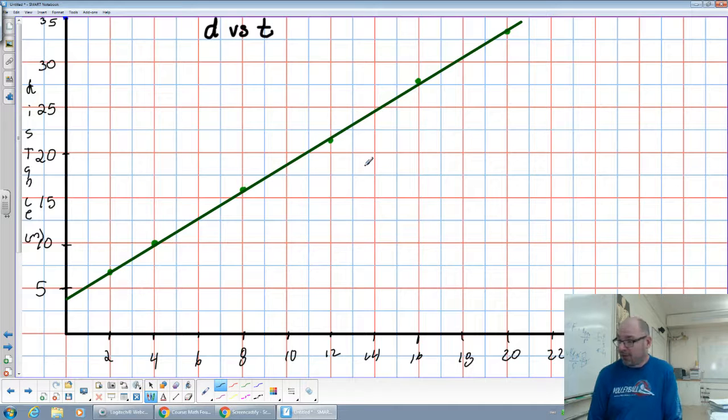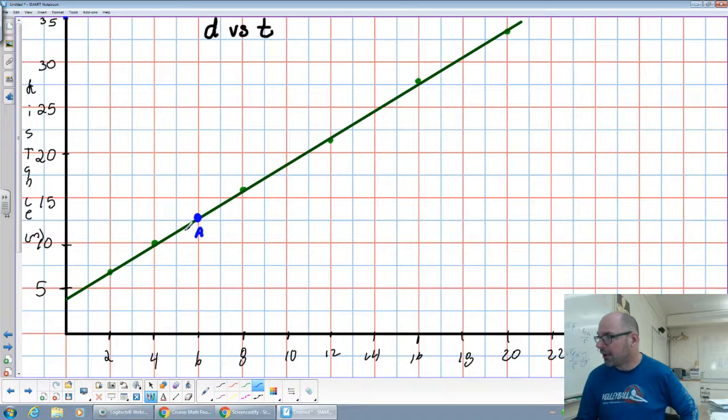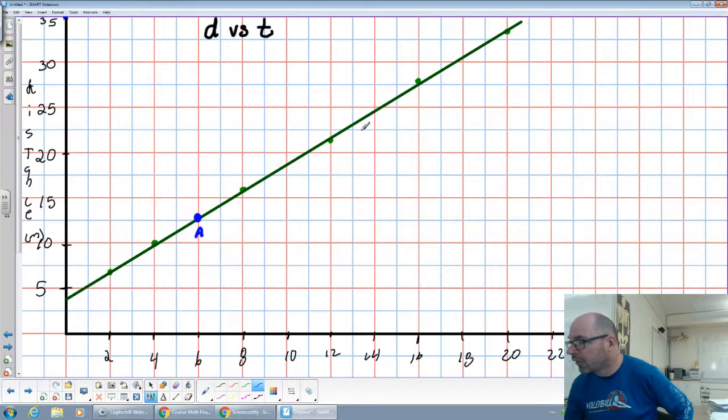Okay, so it's a good idea to find points that are right at junctions. So there's one right at a junction here. This one's at 6 and 12.5 because it's right in that corner. So I'm going to star these in blue. I'm going to take this point and call it our A point on the graph. Then up here, I'm going to look for where they are close to 2 lines.